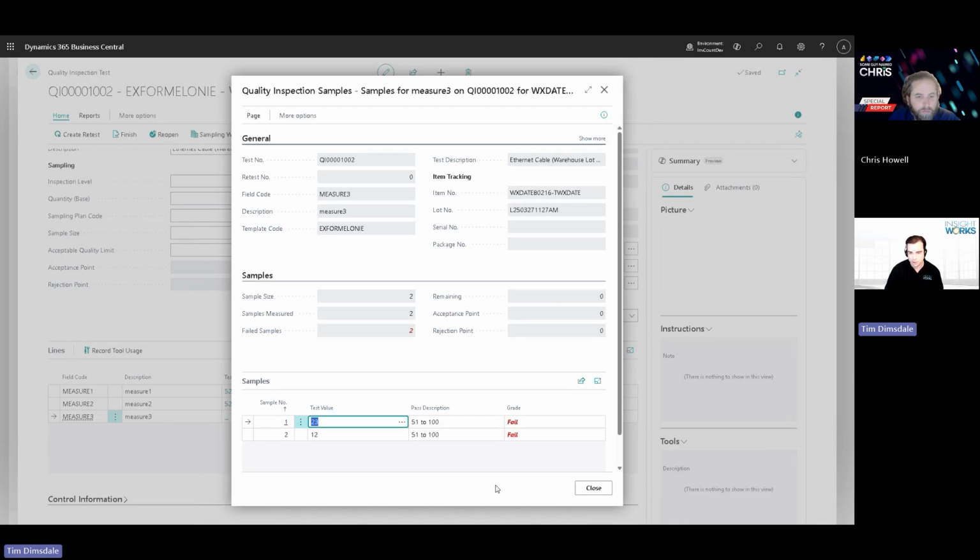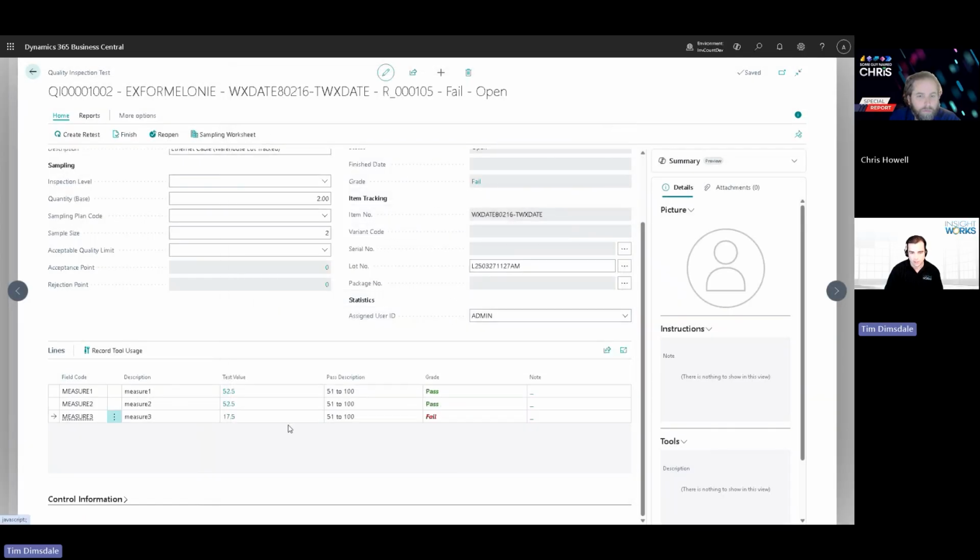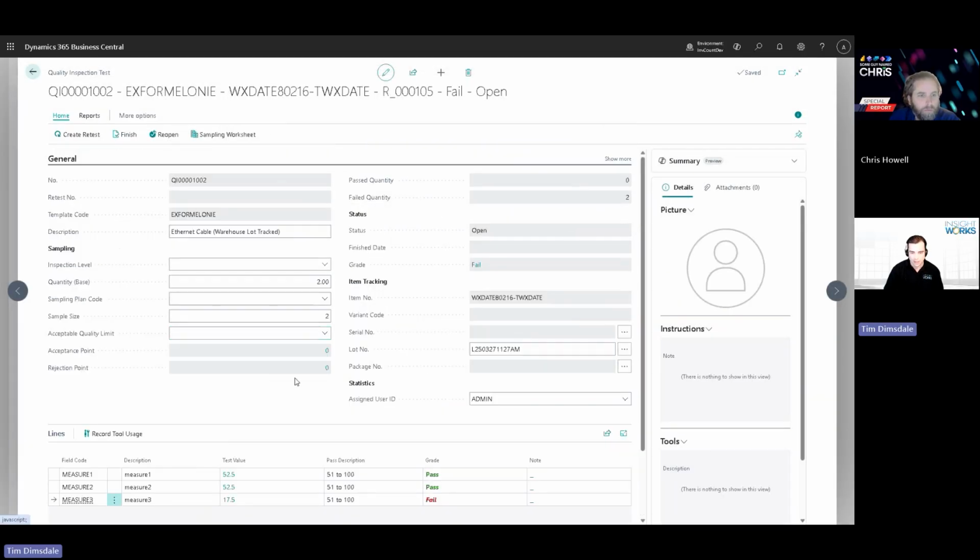In our case here, we've just recorded some values. They're all recorded as a fail, and right now, that's our test state. So we have a test that's got a few measurements on it. Now, one of the processes we're going to automate is the next step. Once you've got that test and you're about to finish it, you would then do something like an inspection report or a certificate of analysis, and then that can go along with the product.